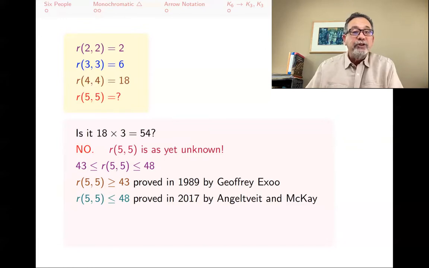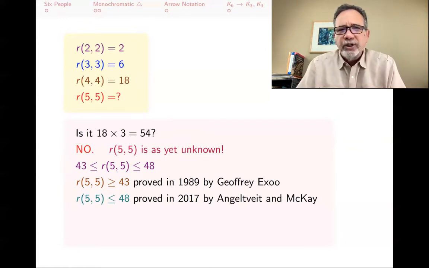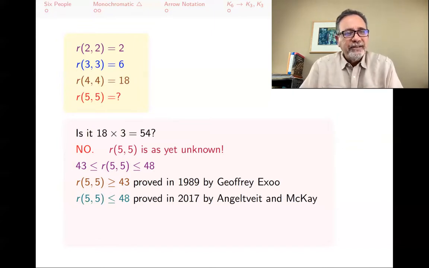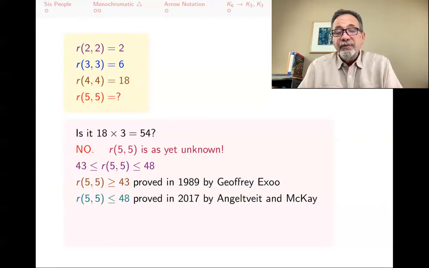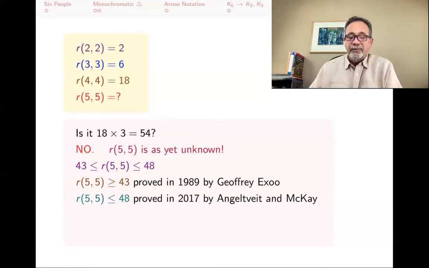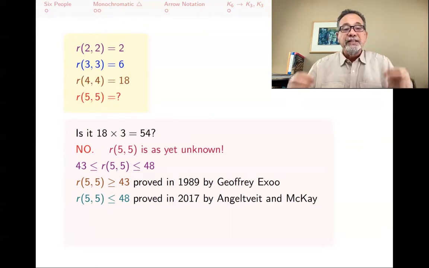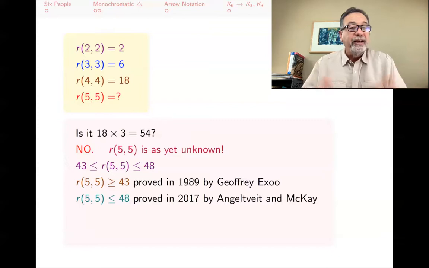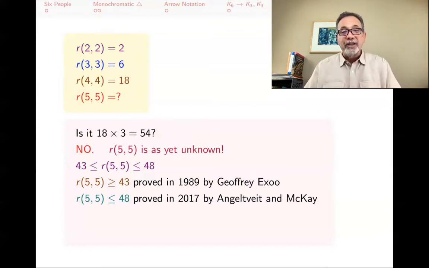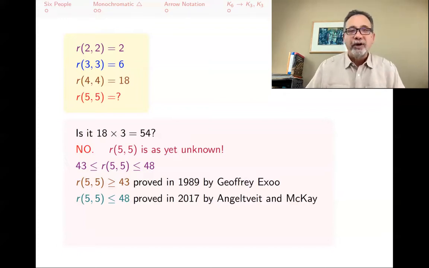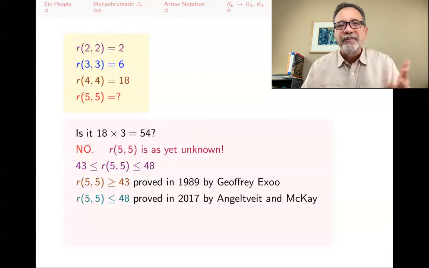And you may want to think about, why can't we just try all the cases with a computer? If you do a simple calculation, you will see the number of cases that you will have to check is tremendous. It's most likely more than the number of atoms in the universe. If you just want to, by brute force, without thinking about it, tell the computer, take for example a K47, color all the edges, do all the possible ways that you can color the edges with two colors, and for each of them check to see if you have a monochromatic this or that. That's not something a computer can do at all, no matter what. Even if you come up with a computer that is a million times faster than the computers we have now, you can't do that.